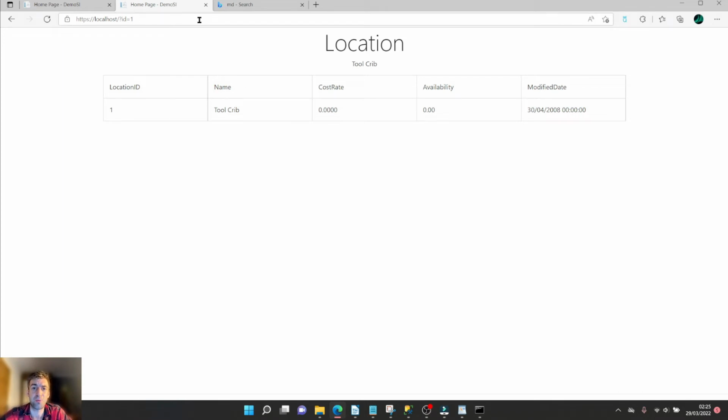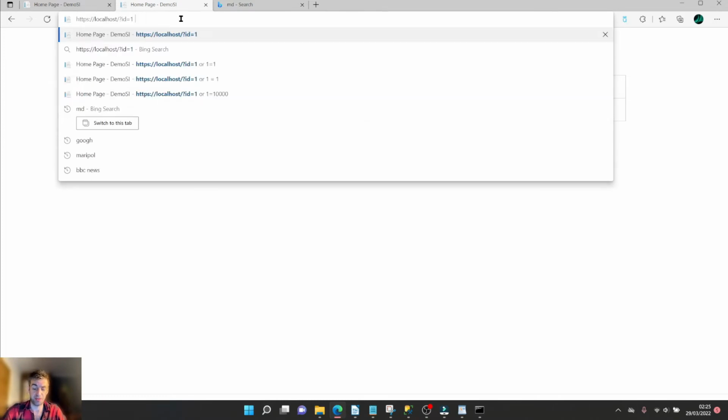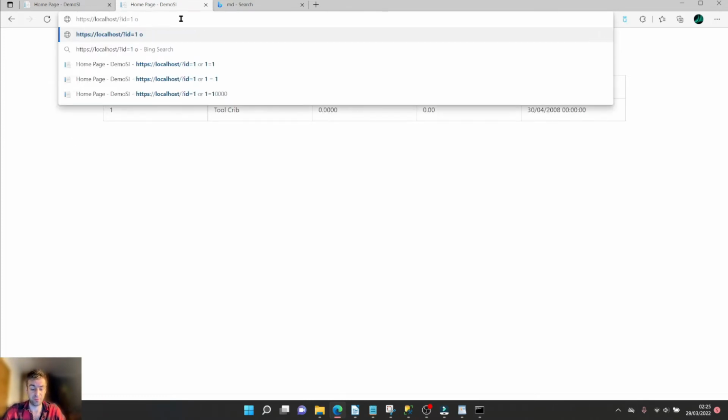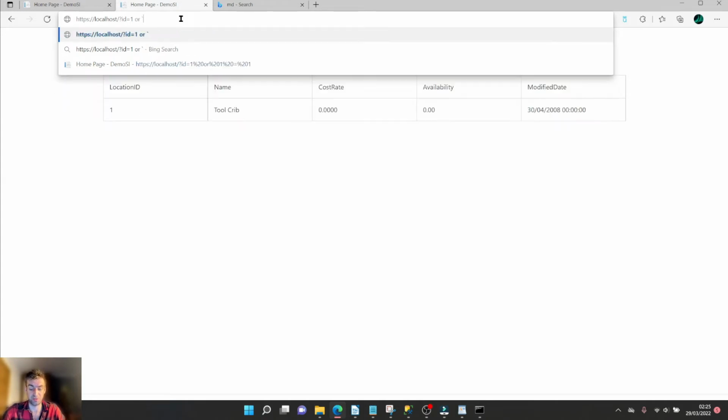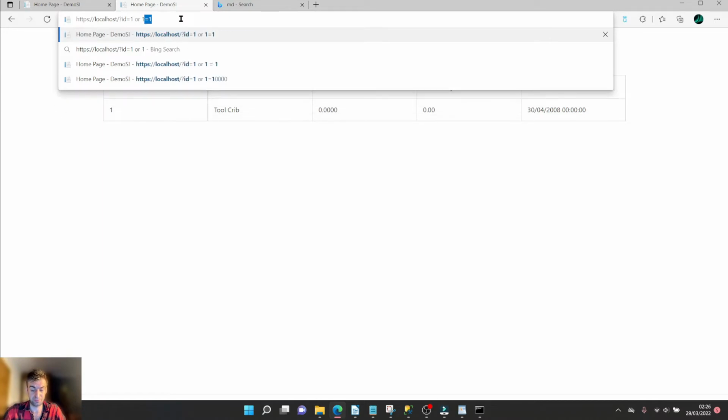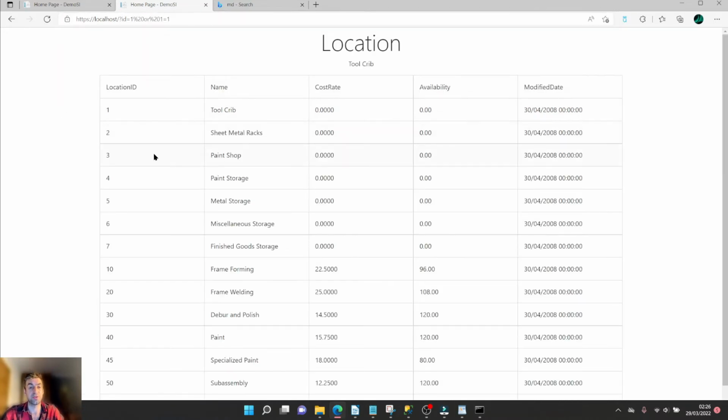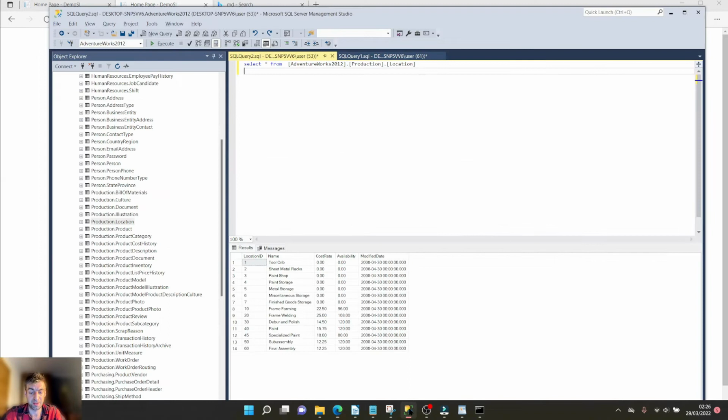So what I want to show you here is obviously it is vulnerable to SQL injection. So we can do the usual or 1 equals 1, which returns everything. And if we flick to the database for that, the table is production.location.